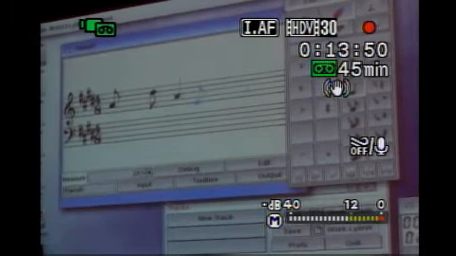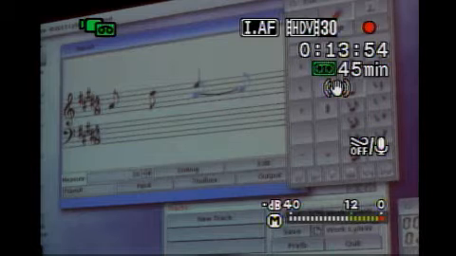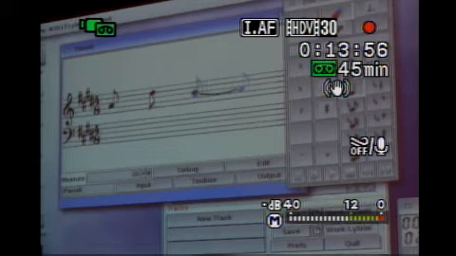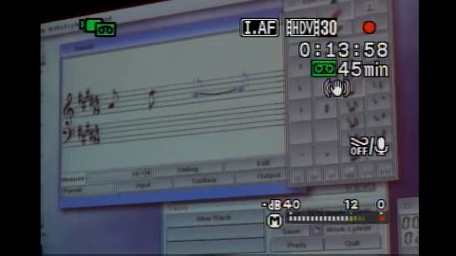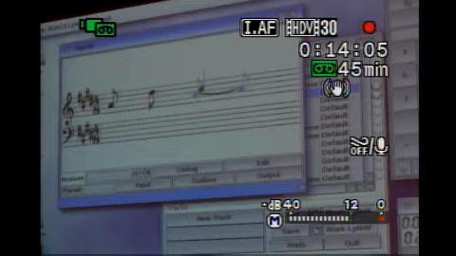I can put notes in between other notes. Now notice that this quarter note was inserted across a beat boundary. So instead of showing up as a quarter note, it shows up as two eighth notes tied together. Again, this is just the point in the rendering software that I've reached just now.